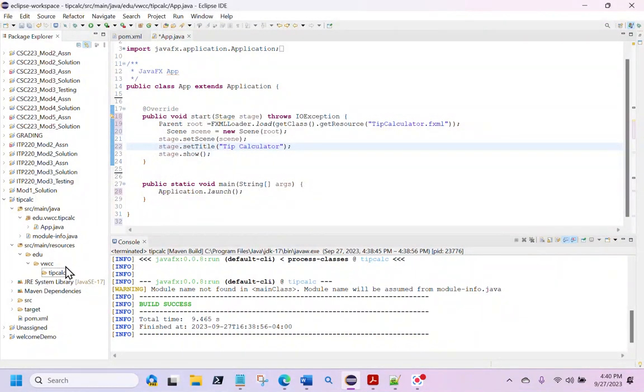And what I'm going to do is actually provide you with a starter fxml file. Scene Builder doesn't integrate well with Maven, so this is the best workaround.